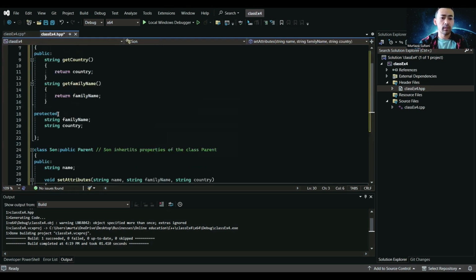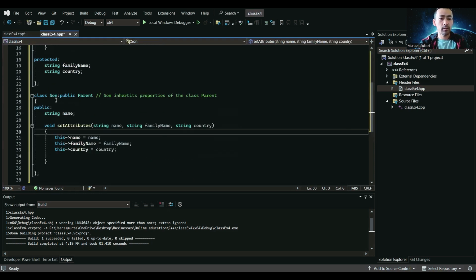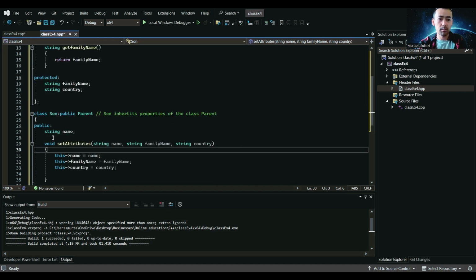And of course, as you see in the header file, the class son doesn't have any parameter, family name and country name. He has a local function, but he doesn't have the parameters.